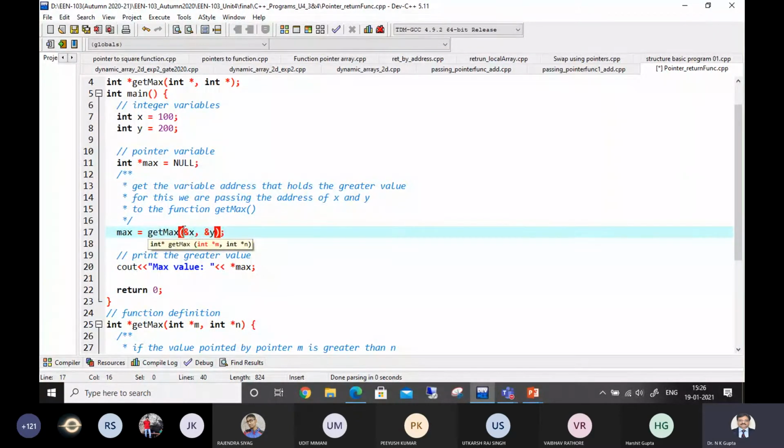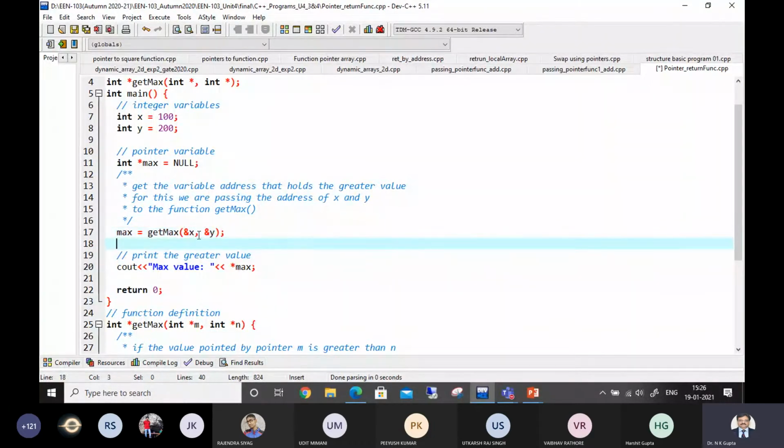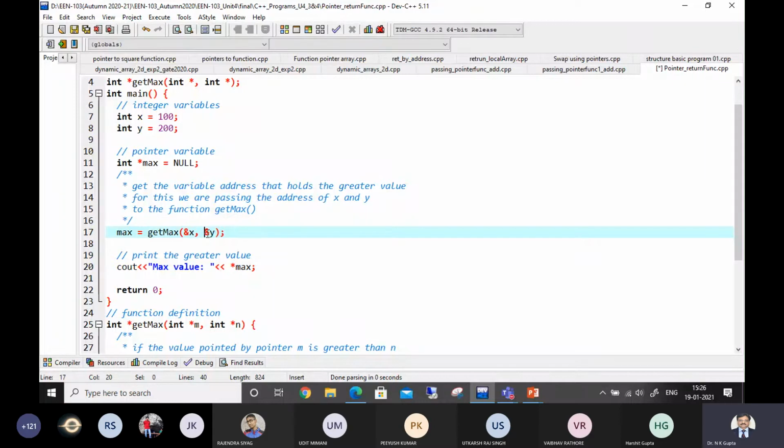Okay, so what should I do? Get max, calling this function, and passing two pointers over here. So what should I pass over here? Address of some variables, yes or no? Yes, sir. I showed you in the example of swap also. So we discussed that quite a bit. If anyone has tried changing the address, does it also change the values? We can discuss it later also, but here addresses are being passed, so they'll be assigned to this m and n.